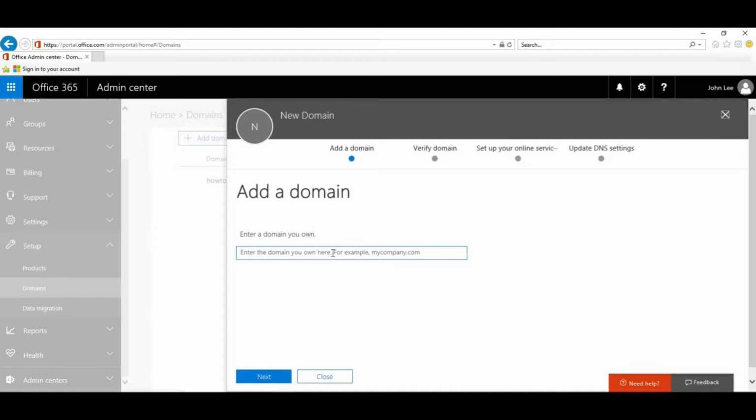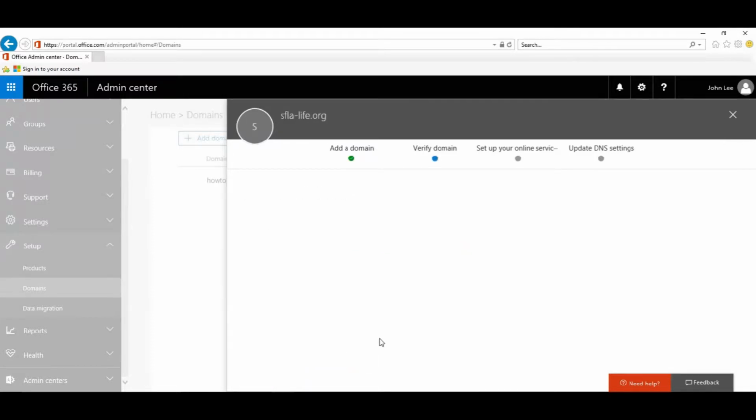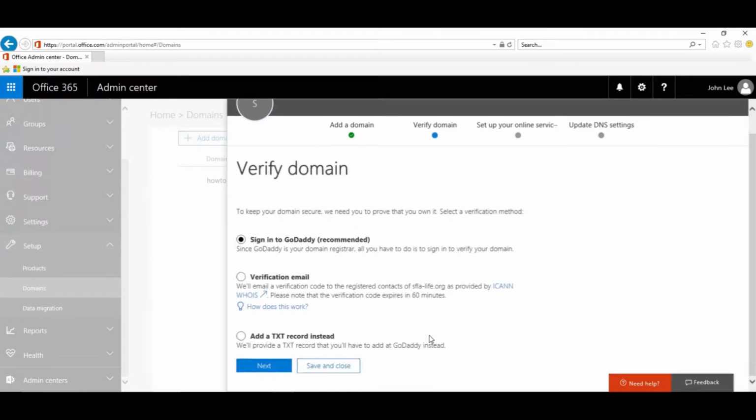Once you've gone and purchased your vanity domain, now you need to verify it within Office 365. Now, how do we do that? Well, we just type the domain that we've purchased into the edit box here, and you click Next. Office 365 will determine what needs to happen next. It could be something as simple as, oh, I see it's a GoDaddy domain. How about we let Office 365 set the DNS records for you?